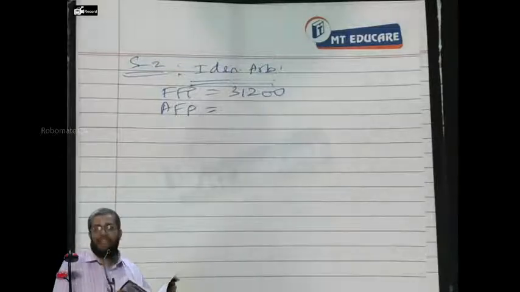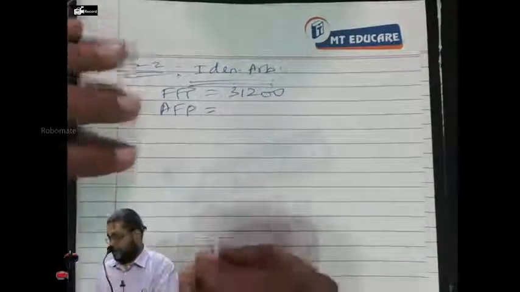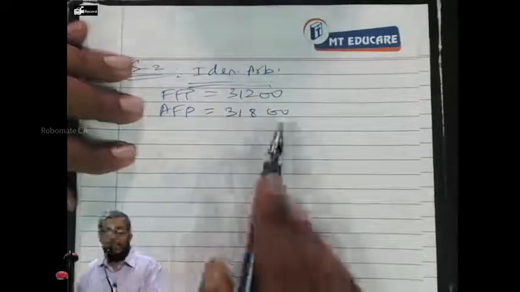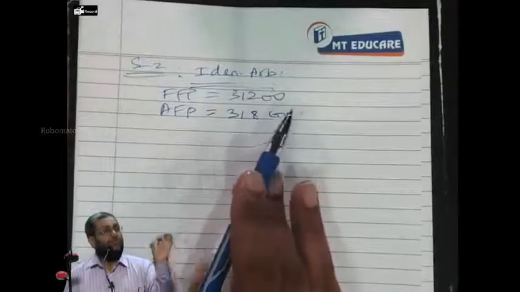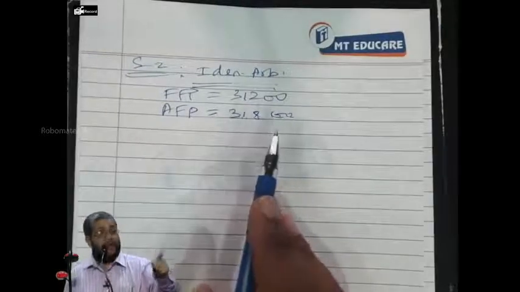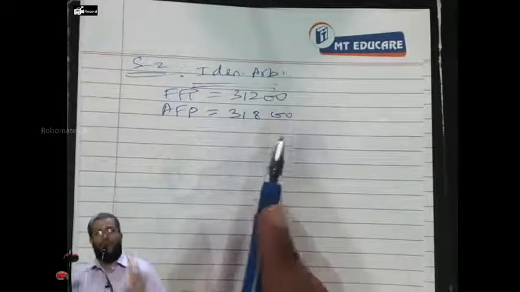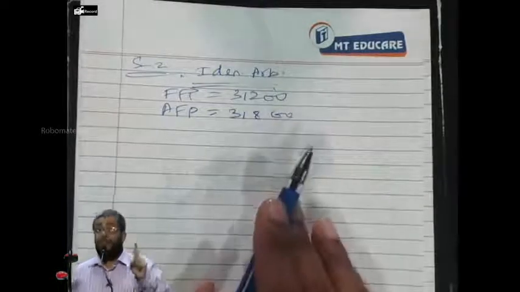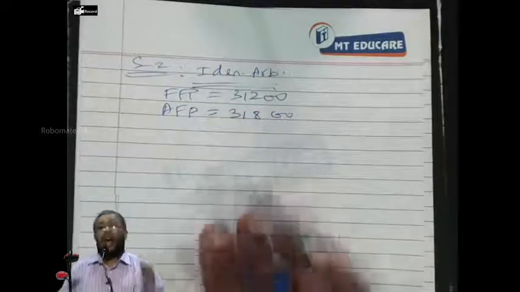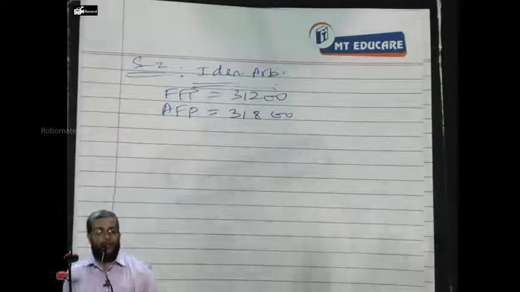31,800. Can I give 31,000 as homework or not? No. Actual futures price is 31,800. In the futures market, the gold future is trading at 31,800, but it should have been trading at what? 31,200. The futures market has overpriced the gold. Futures is overpriced. In the futures market, buy it or sell it? Sell. I'm going to go for what? Sell gold futures. So today what should I do? Buy gold in the spot.